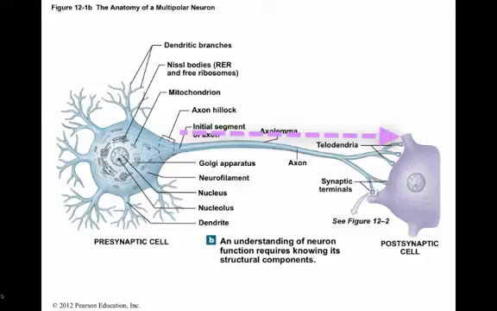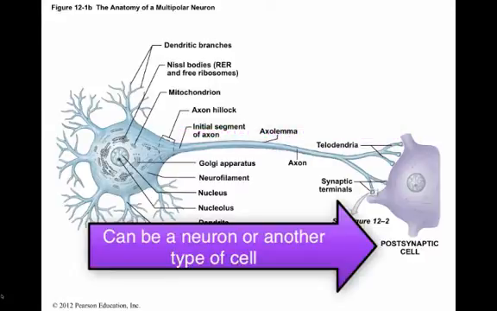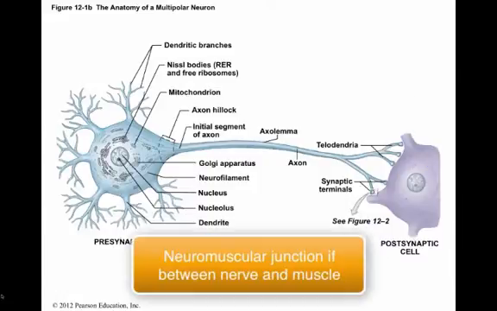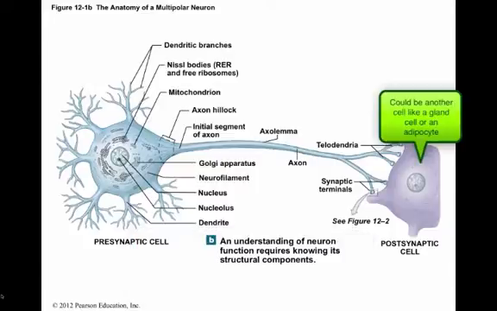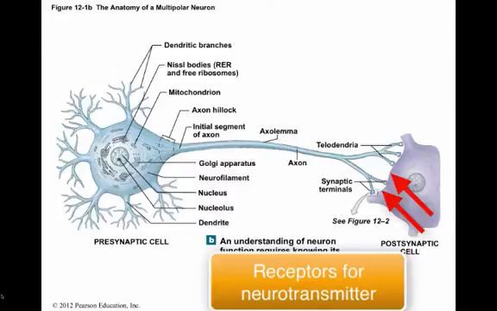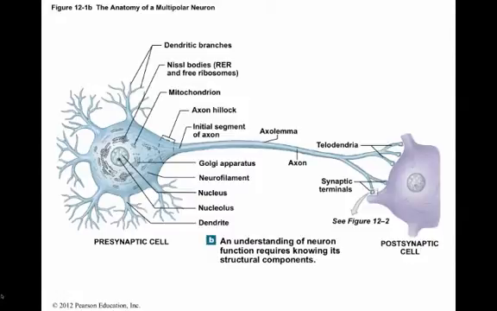The postsynaptic cell can be another neuron, or it can be another type of cell. One neuron may communicate with another at a synapse on a dendrite, on the cell body, or along the length of the axon of the receiving cell. A synapse between a neuron and a muscle cell is called a neuromuscular junction, as we saw when studying muscle tissue. Neurons may also innervate, or are distributed to, a variety of other cell types such as glands and adipocytes. The postsynaptic cell contains receptors for the neurotransmitters. The neurotransmitters bind to these receptors. The synaptic terminal at a neuromuscular junction is more complex than between two neurons.